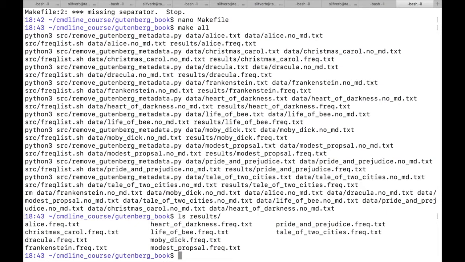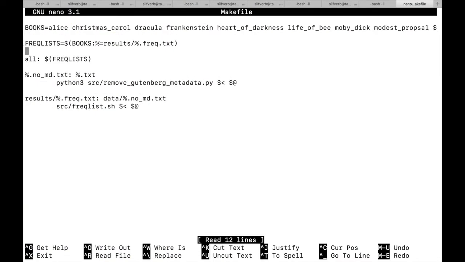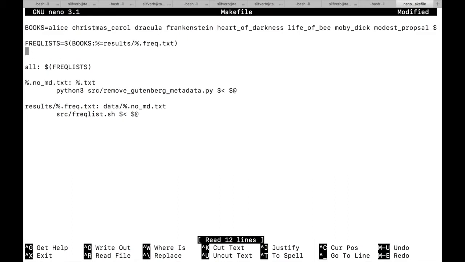Now we had a second set of targets that we were interested in, namely the sentence per line corpora. So let's edit our Makefile to handle those as well. So let's open it. And let's add the names of these files.